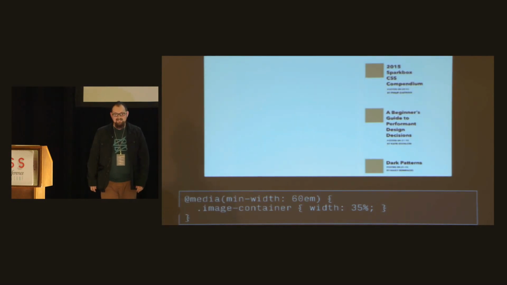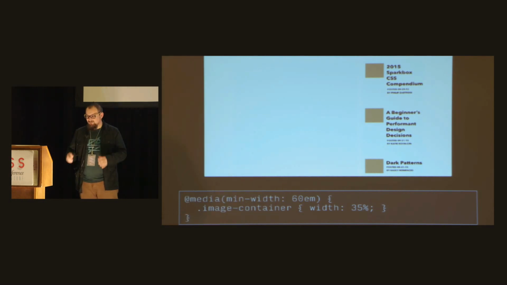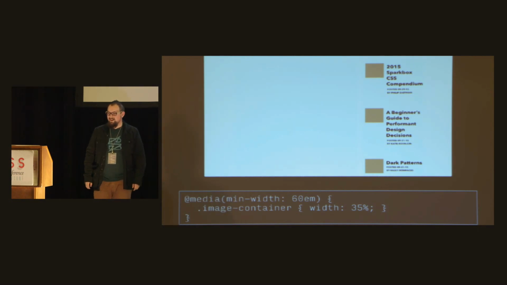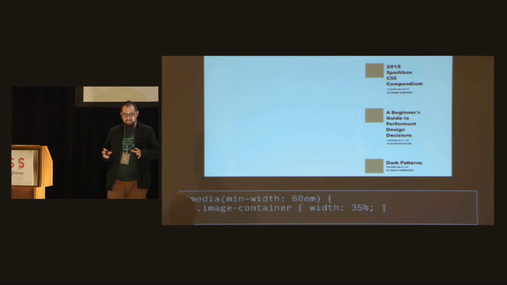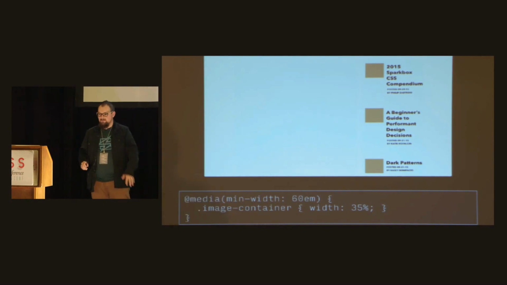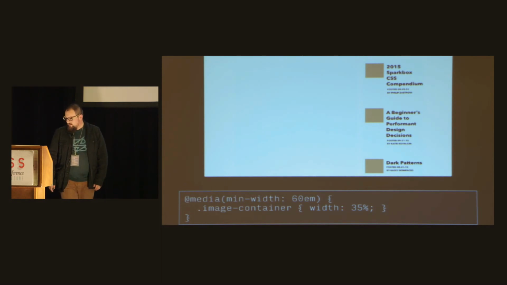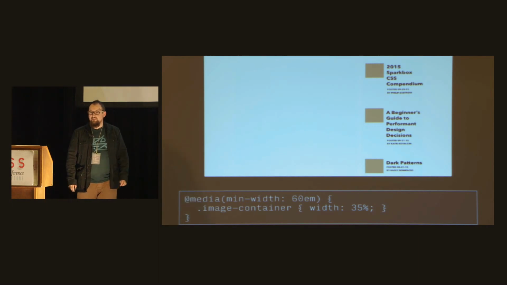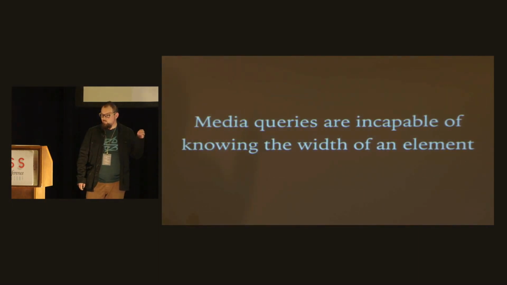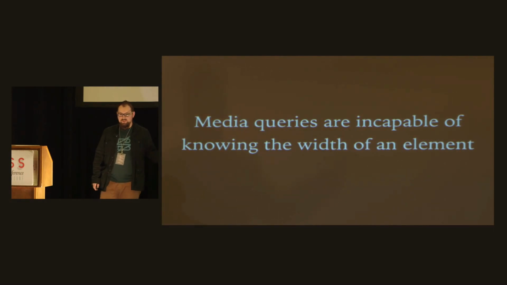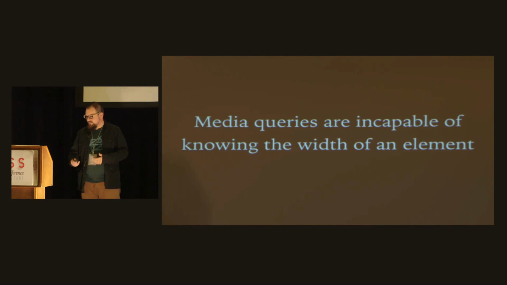It's okay. We've got fonts that are a little large for that space. The image is probably a bit larger than it ought to be for that area. It would really look a lot better if we could have that small screen view when we're looking at this sidebar. And with all that information we are getting from media queries, we are incapable of knowing the width of that container, whatever the width of those elements are.